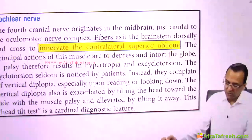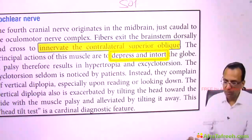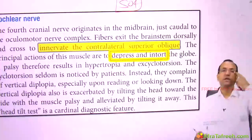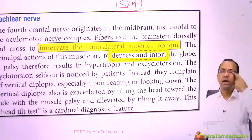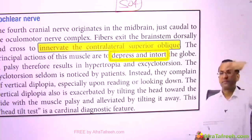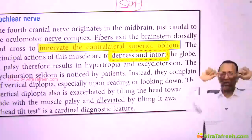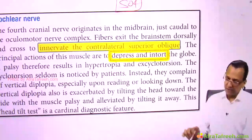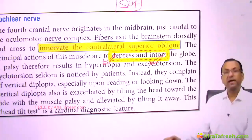And this is the muscle you have known, superior oblique, SO4. You remember what superior oblique is doing? You have seen the left eye, what it was doing. Takes the eye down and out and causes intorsion, inward rotation. So you're telling that depression and intorsion. Yes, but Harrison is giving two only.